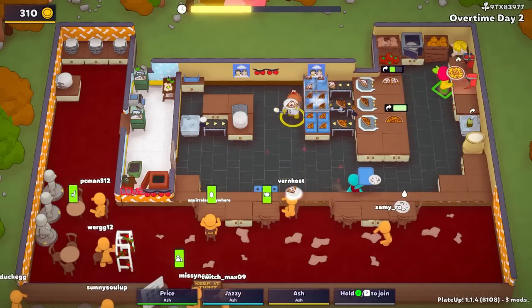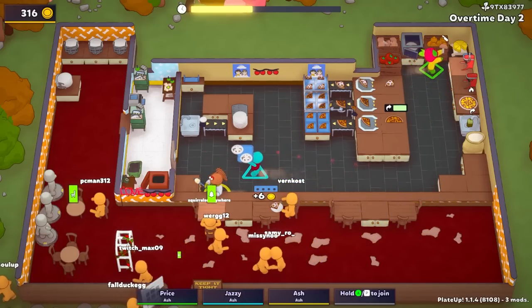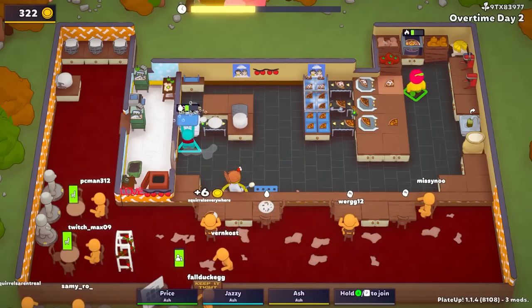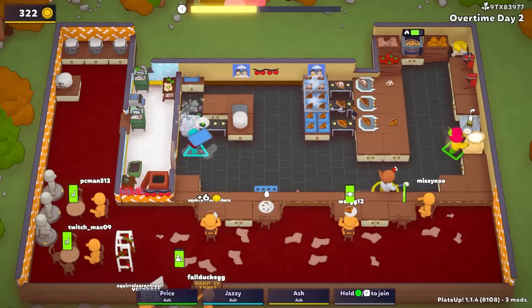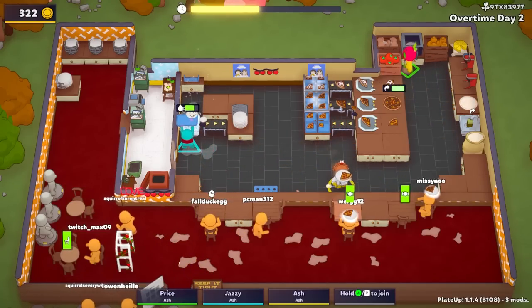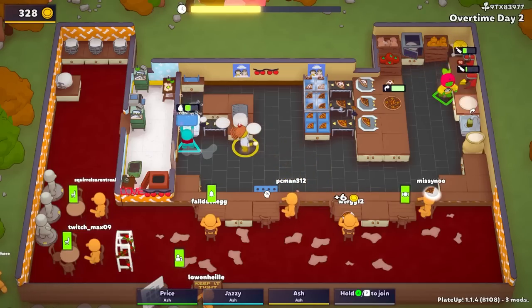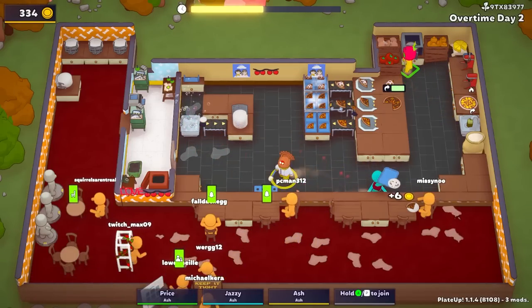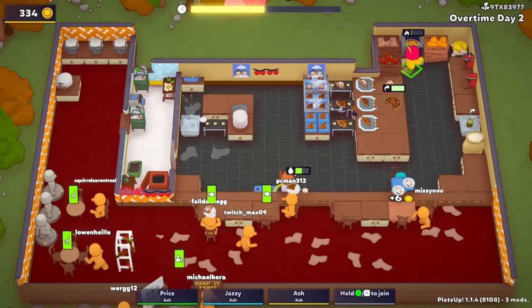Onion. Cheesy. Man, we are destroying this. Yeah. Okay. Now that I have the mixers, oh my gosh, my job has become a trillion times easier. We will do cheese next.